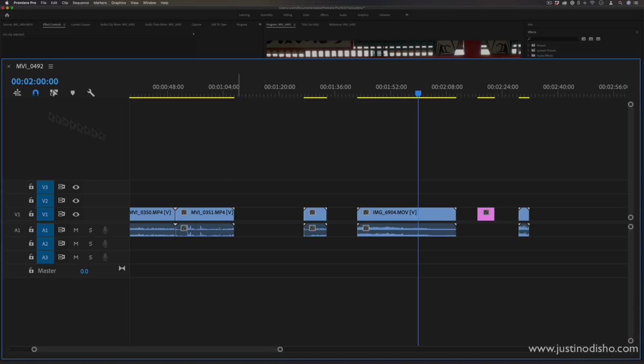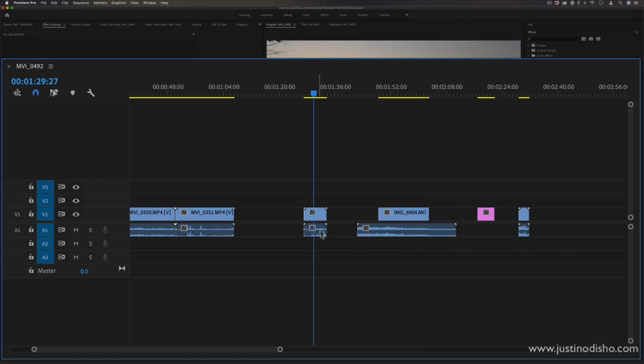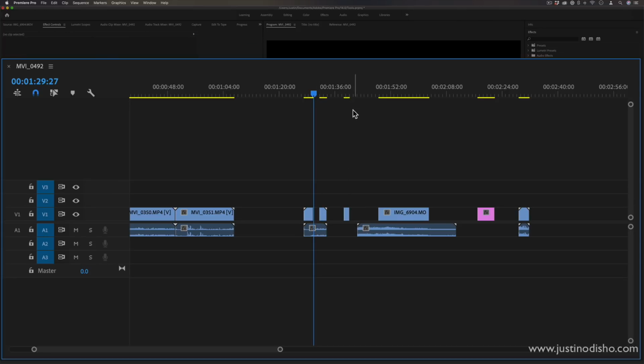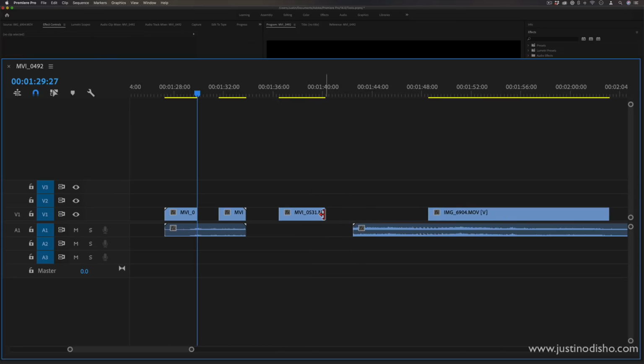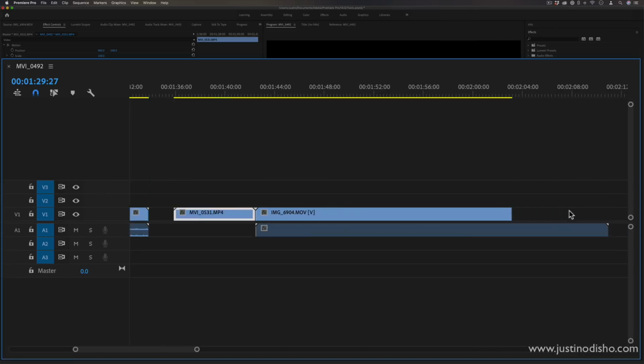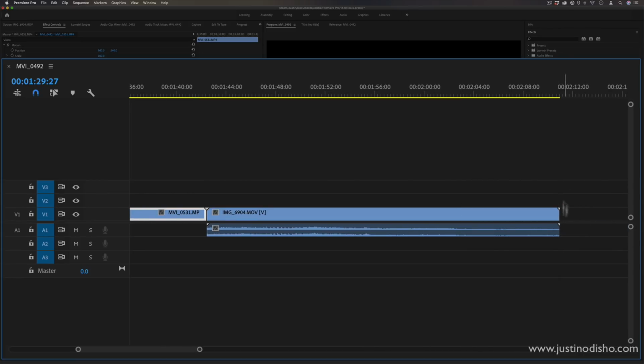Now, if I ever take my selection tool and drag any sort of cut in, or if I make a cut out of this clip with my cut tool and take that little selection, you'll notice that means I have more information that I can always pull out with my selection tool until I actually hit the original point and see that cap again. So just a little visual information that Premiere is giving you that you're really at the end or in point of a clip that can help when you're making transitions or just arranging.